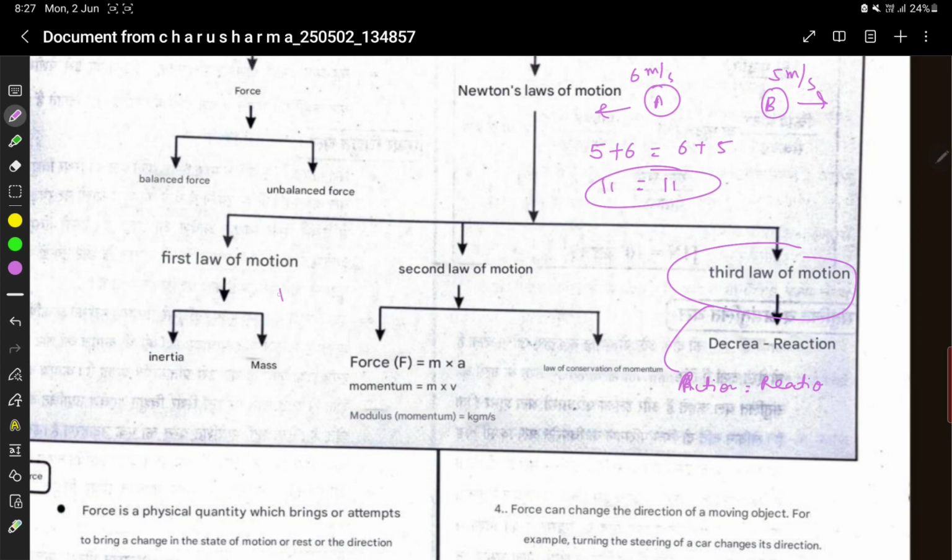Okay, now about the numericals, I will take the numericals separately. But before that I want you to cover the theory, because theory is very important for us to understand. I hope that all three laws are clear. Try to revise them and I'm going to come back again and explain the further parts of it, and also we will try to solve some numericals.